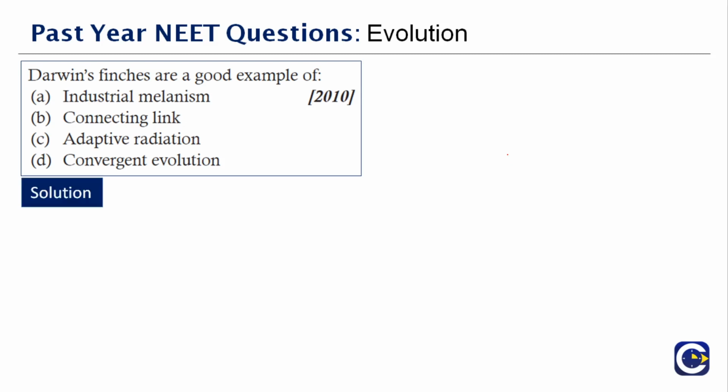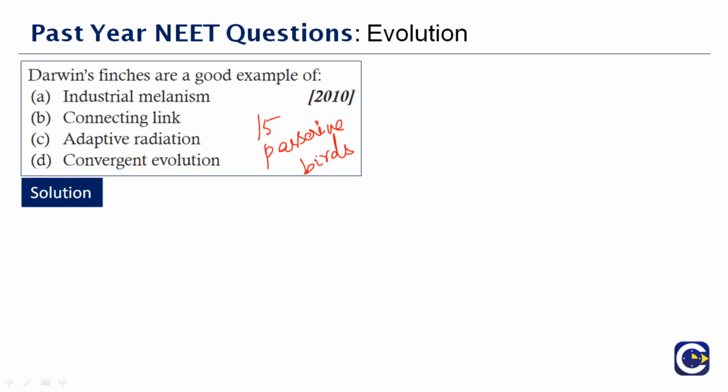So this is a repeated question that we already had in part 1, so you should be familiar with the answer by now. But before that, I would like to give you an introduction about Darwin's finches. So they are a group of, how many species did he take? He took 15 species of passerine birds, and they're all well known for their remarkable diversity in beak form and function. They're often classified as a subfamily Geospizinae and tribe Geospizini. They belong to the tanager family, and they're not very closely related to the true finches.